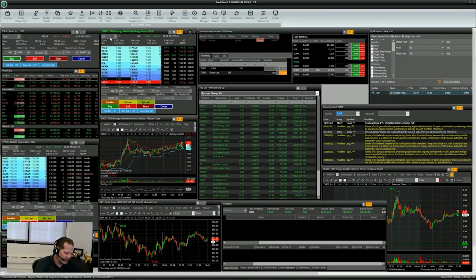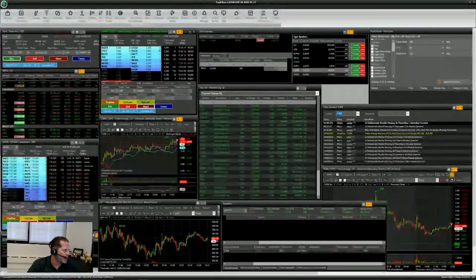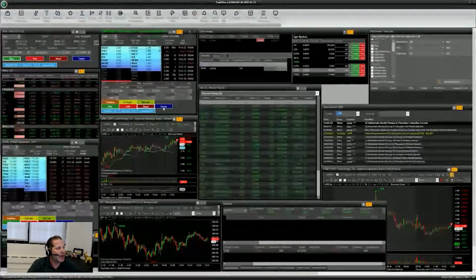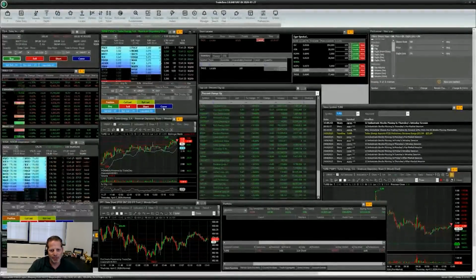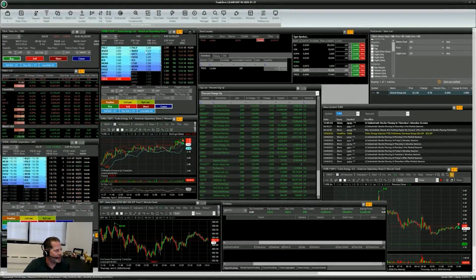I selected the single use. Just looking at the current setup here of TURB, I have 100 available. I'm going to short it right now, so I'm now short 100 shares. I'm going to come in and cover it. Notice the red LR is back. But what's going to happen when I cover this one this time is the red LR is going to stay in place because this is a single use locate. Yeah, you can't put in fractions of a decimal when sending an order.